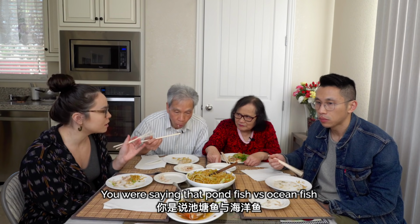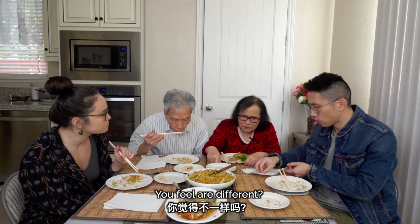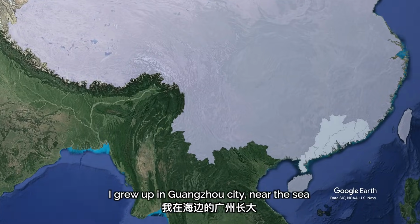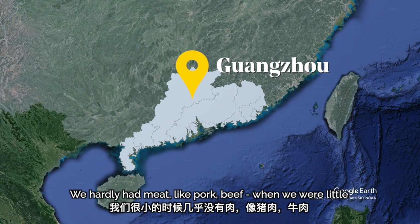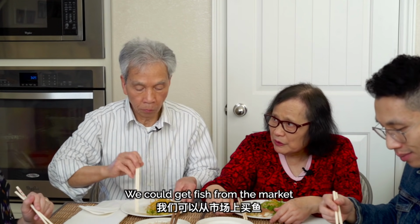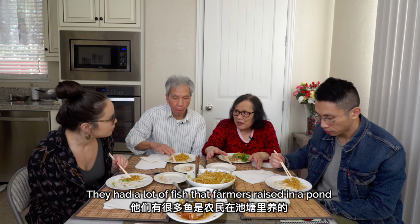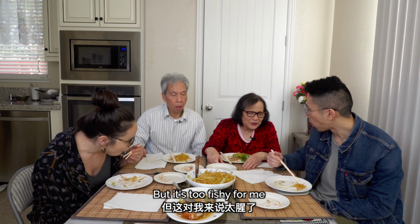You're saying pond fish versus ocean fish, you feel they are different? Just me, just myself. I grew up in a Cantonese city near the sea. We hardly had meat like pork or beef when we were little, but we had a lot of fish. We could get fish at the market from the South Sea. But the market also had a lot of fish that farmers raised in ponds. A lot of people like it, but it's too fishy for me.